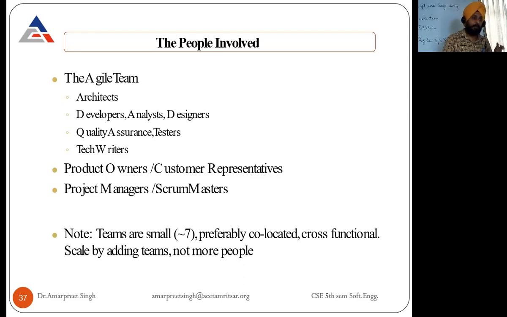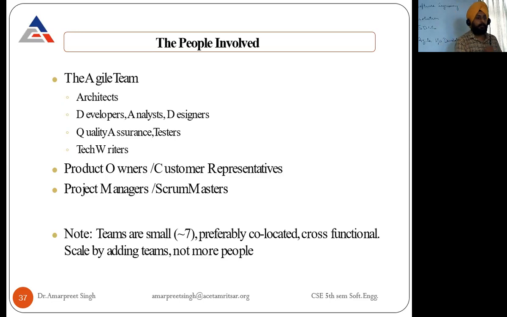The owner is the customer who owns the project and purchases it. And the project managers are also known as the Scrum Master if the Scrum methodology is used. They deal with the whole development in the agile methodology.